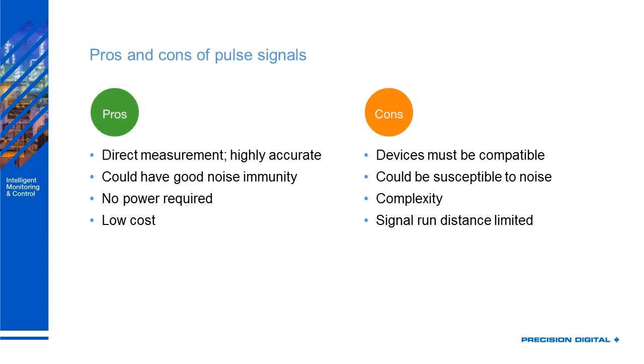A pulse signal is generally a direct measurement, meaning that you're not taking an ultrasonic level signal and somehow converting that over into a 4 to 20 milliamp where there's a lot of analog conversion going on and a lot of opportunity for inaccuracy. Pulses are directly connected to what's generating them mechanically. So you have very good accuracy on what values are being transmitted by a given pulse. If you think back to the turbine, or I'm sorry, the positive displacement meter, there's a very good level of accuracy that says, okay, I'm moving this amount of liquid through my system and it's generating this number of pulses.